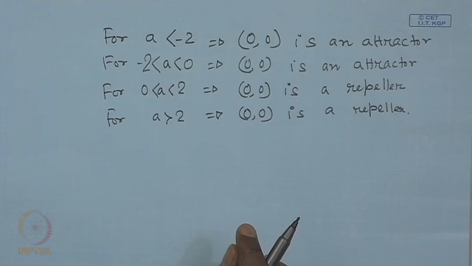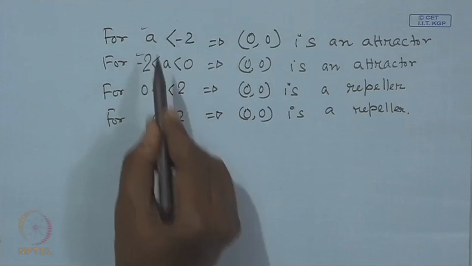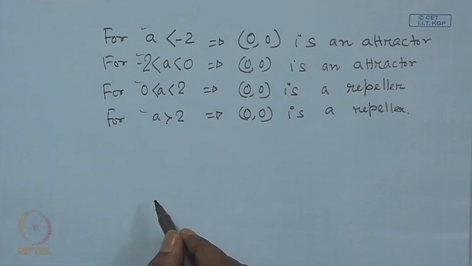So, therefore, this gives a particular demonstration of an example where different values of the parameter land you in different steady states, which can be an attractor or a repeller, a node or a focus, a stable node, an unstable node, a stable focus, or an unstable focus.